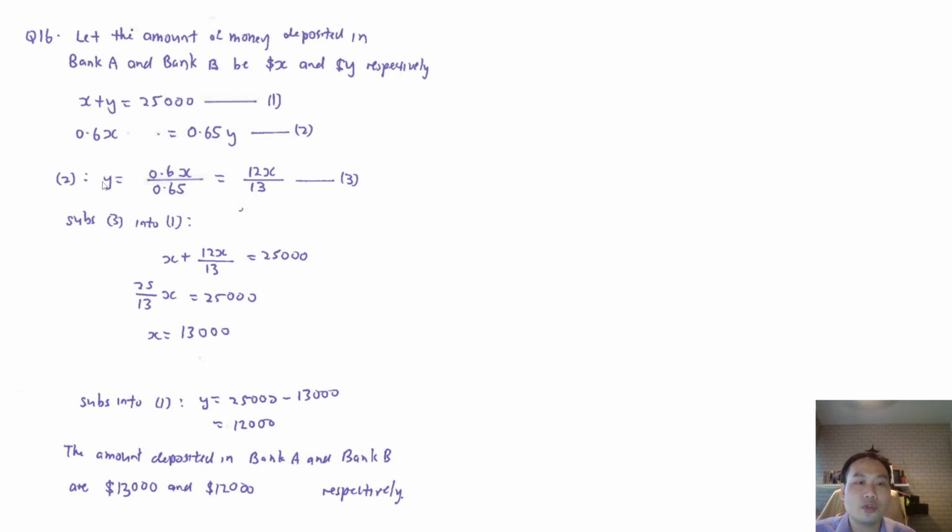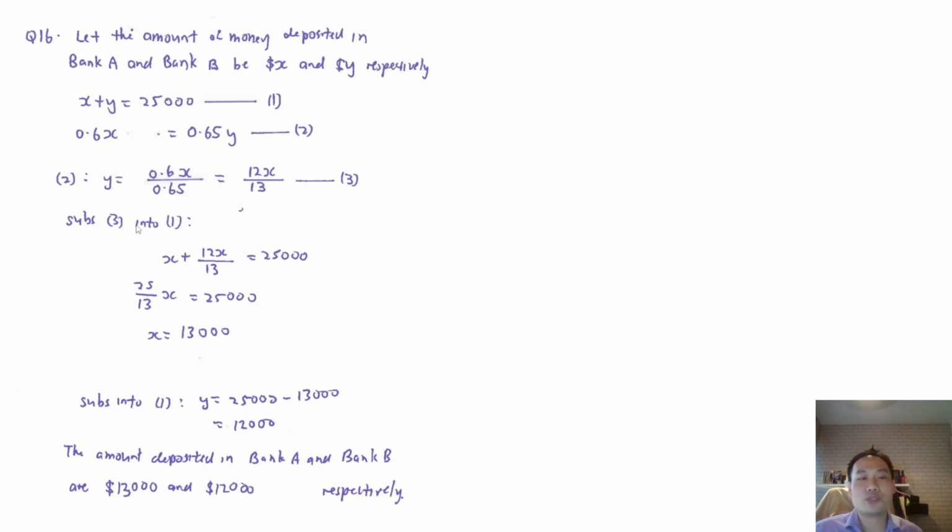So from equation 2, we rearrange it a little bit. We have y is equals to 0.6x over 0.65. Let's convert it to fraction, a little bit more manageable than having decimal inside a fraction, right? So 12x over 13. So in this case, do you notice something? Aha, we are actually employing the substitution method because y is the subject. If you want to try to use elimination method in this particular question, you can, just that the numbers can get quite huge. But if you do it properly, you are able to actually obtain the same solution.